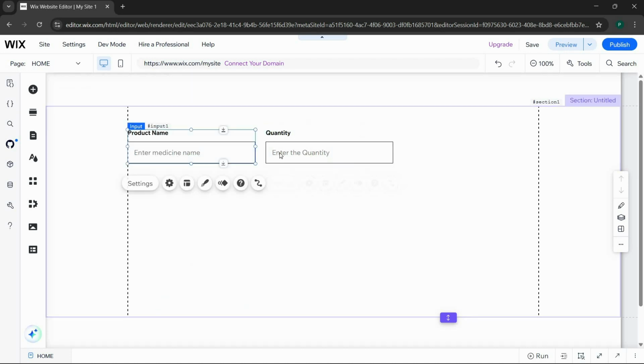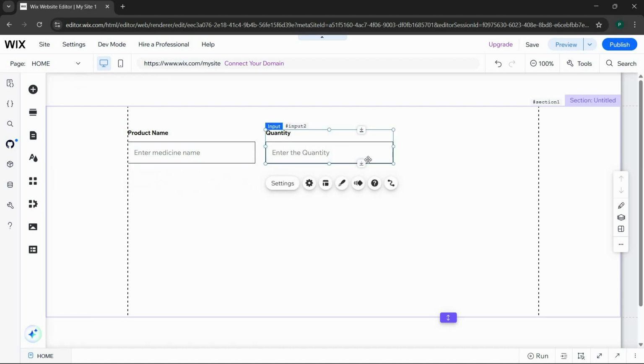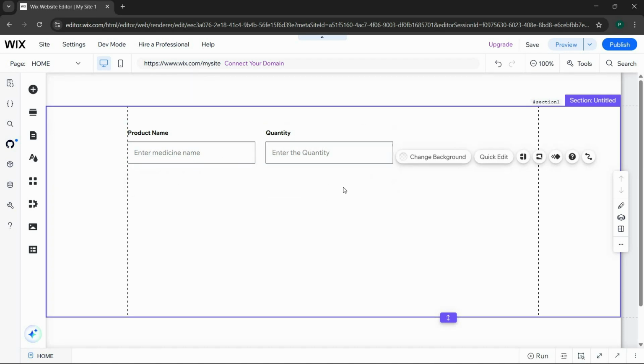Okay, so we have product name, we have quantity, and I also want to see कि product हमने किस date पे add किया है. So see, there can be a case हमारे पास in the collection already एक created date की field होती है. I will let you know कि collections में कौन कौन सी inbuilt और system generated fields हैं, and collection में हम कौन सी फील्ड ऐड कर सकते हैं.